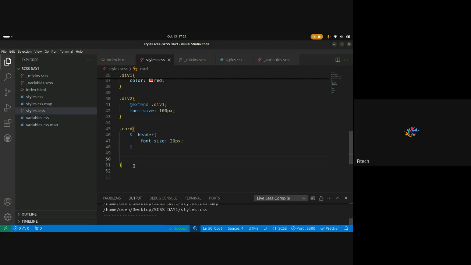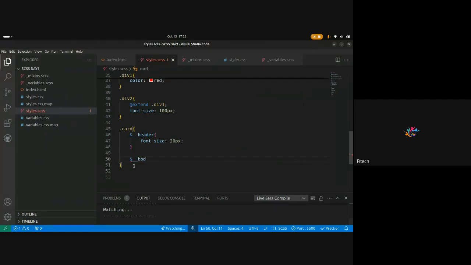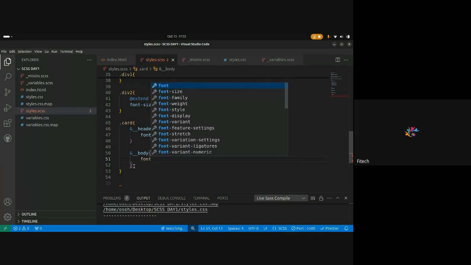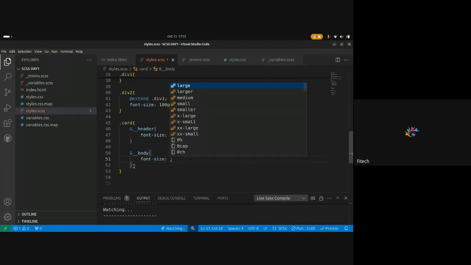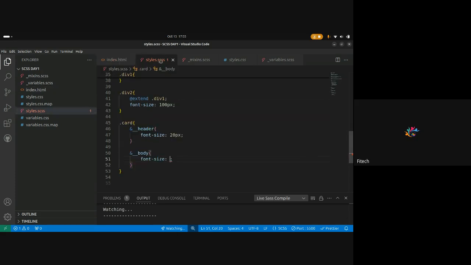For the body, we want underscore body. So we also want a font size of 30 pixel.